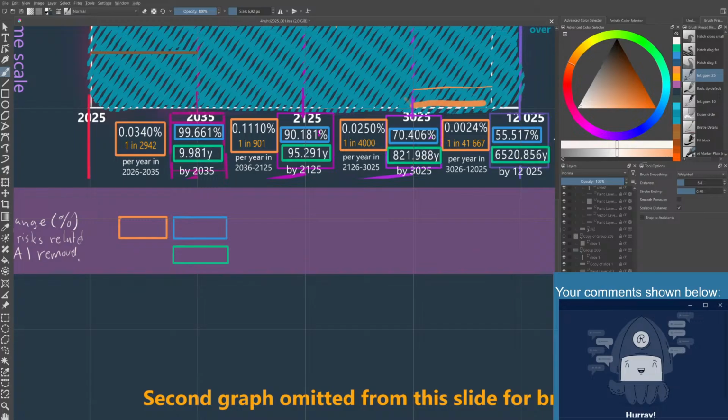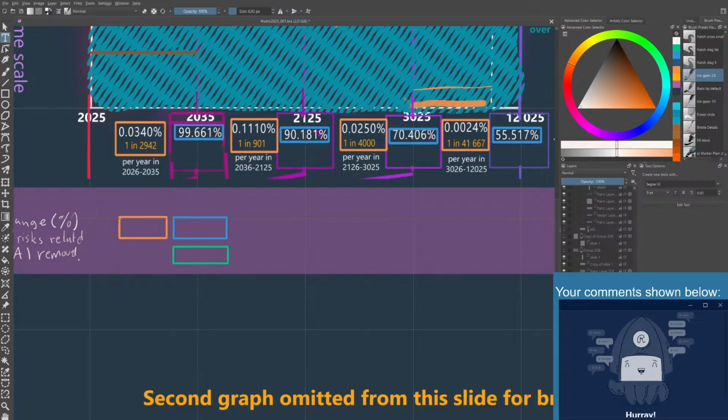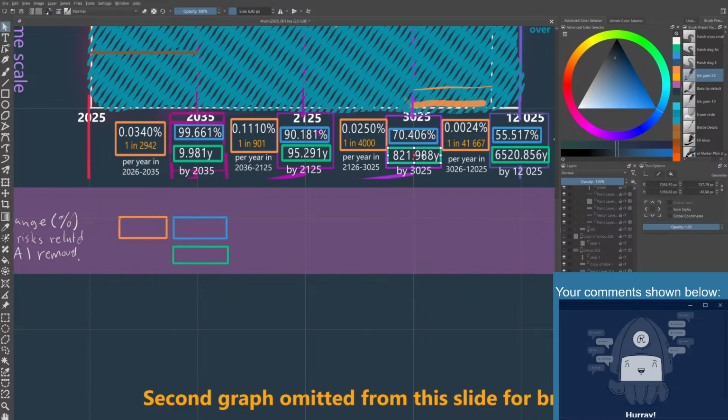Yeah, I'm just gonna do this. Merge with... I wonder if it gets tricky if I do the merge. Can I still control the... Okay, these are now together. So can I still control these? Yeah, I think it's fine. Yeah, I'm gonna just merge these. Merge with layer below.